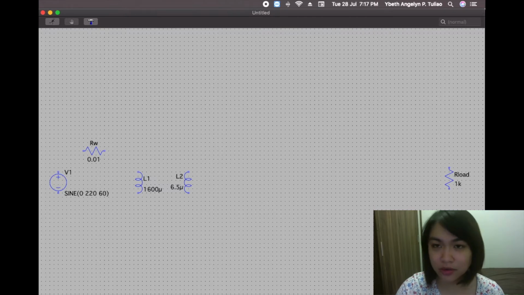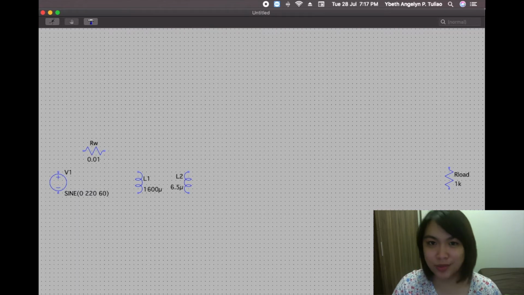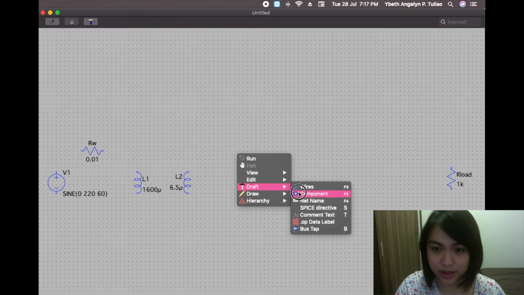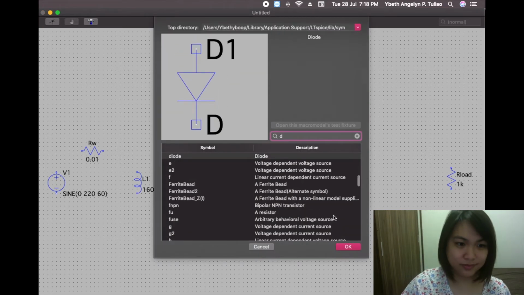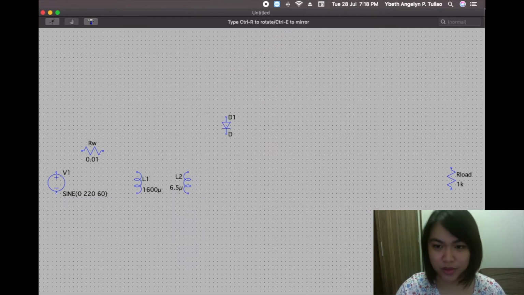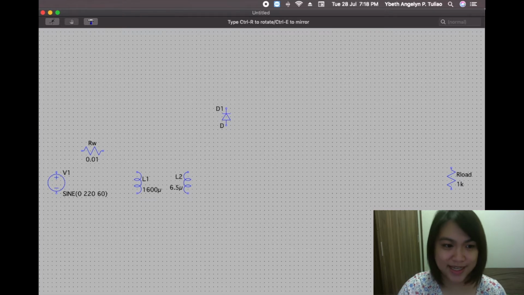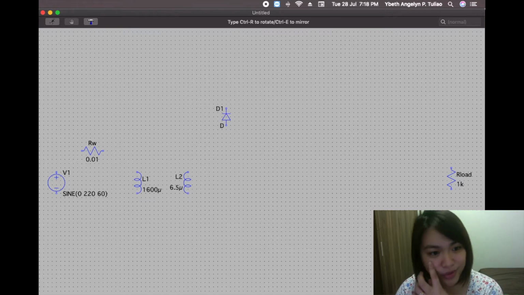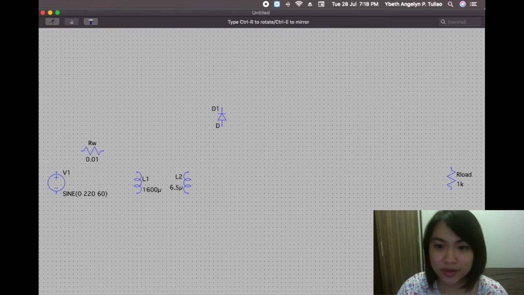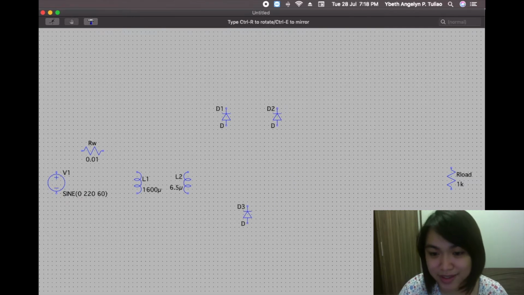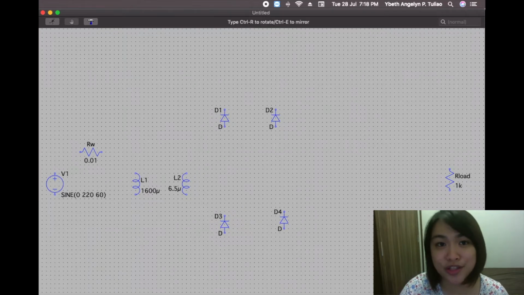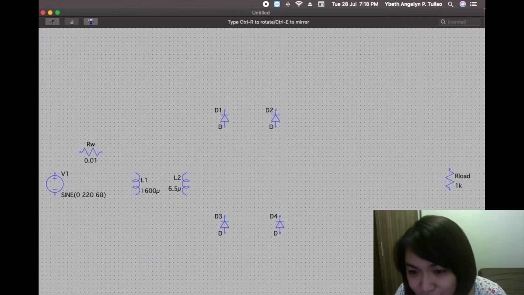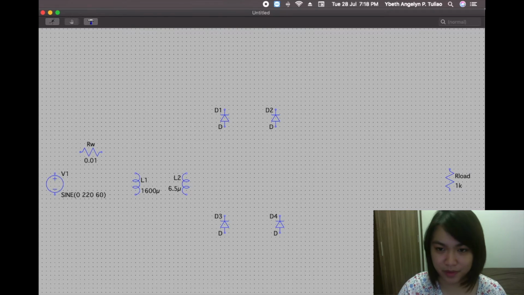Okay, so now we will be needing 4 diodes that will comprise the bridge rectifier. So we need the 1N914 diode. So this is because bridge rectifiers can give higher RMS voltage and it can use a small filter capacitor. Okay.